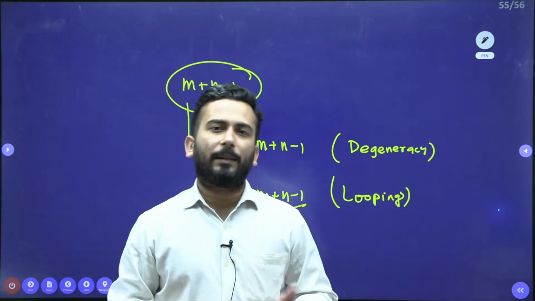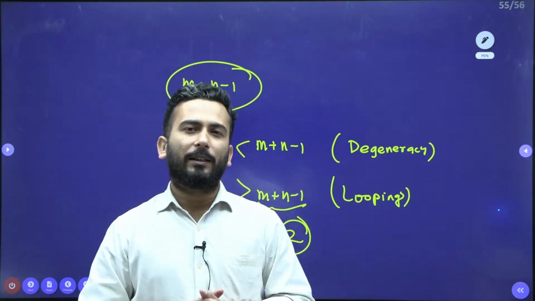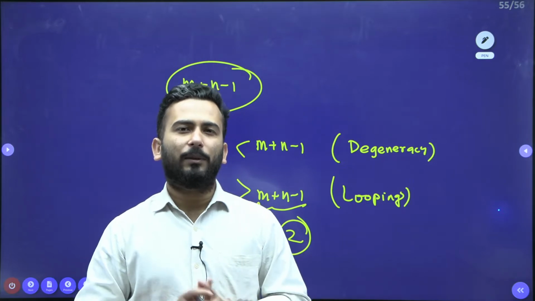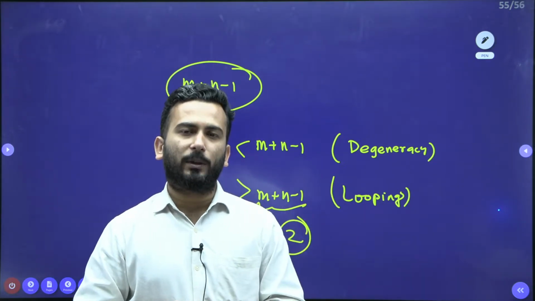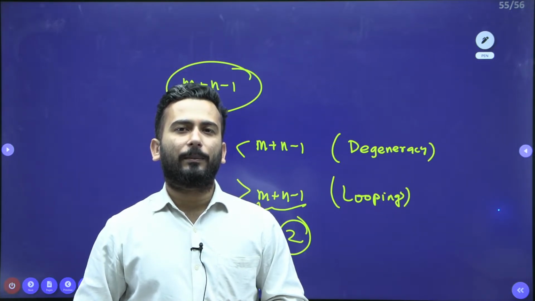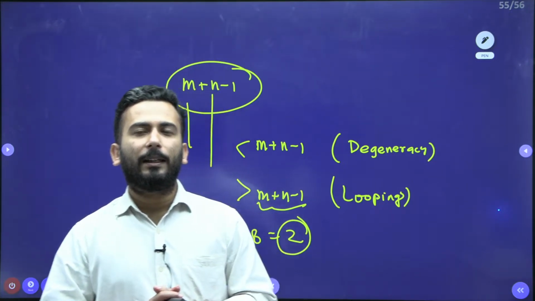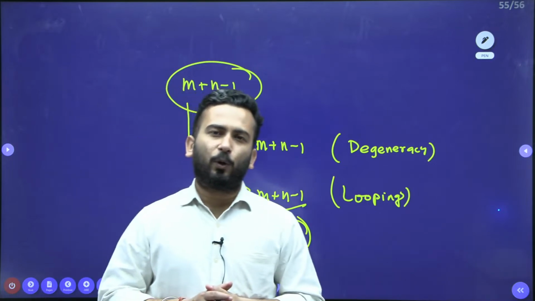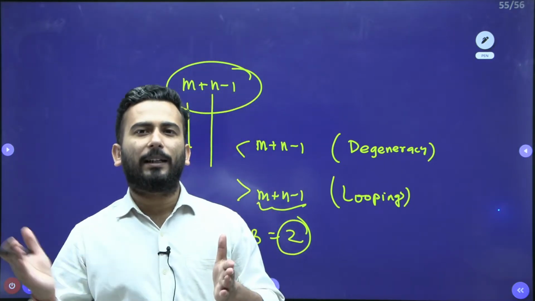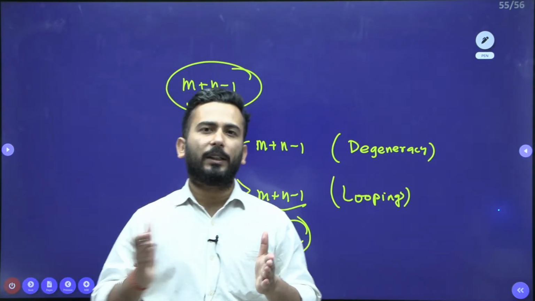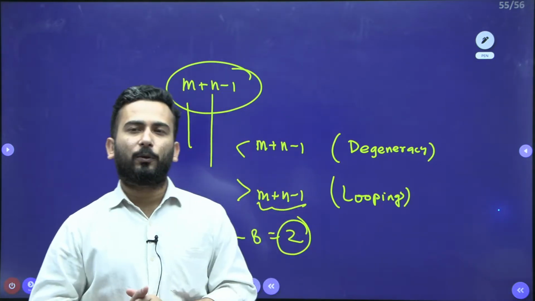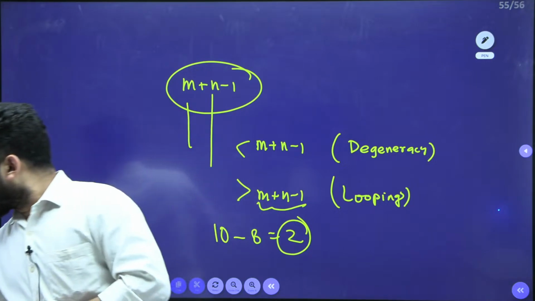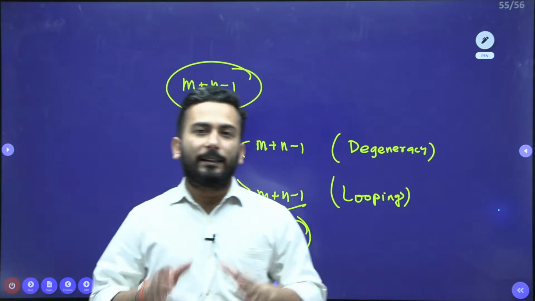Now in assignment, yes, the Hungarian method is there. The straight line method is very, very important, my dear friends, and I have very beautifully taken a question in my concept booster series, and we have discussed it very neatly. In LPP, as I told, my dear friends, there are so many algorithms. If you have studied, you have studied. There is no formula as such apart from these two.